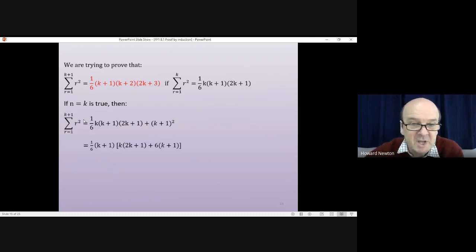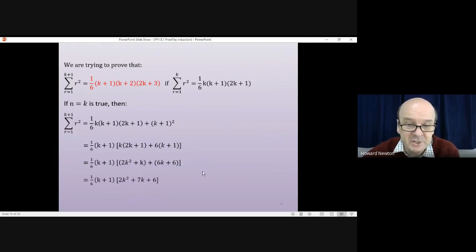Factorizing. This time I'm going to take a 6k plus 1 out of both of these terms. If I do that inside the brackets, I'll get k times 2k plus 1 from the left-hand side here, and 6 times k plus 1 from the right-hand side. 6, because 6 times a 6th gives me the 1 that I want here. I'm multiplying out the brackets in this big bit on the right-hand side, and then I'm collecting up the terms. That gives me a quadratic. I'll factorize the quadratic. When I do, I get this, and that is good news, because what I've got here is exactly what I was trying to get.